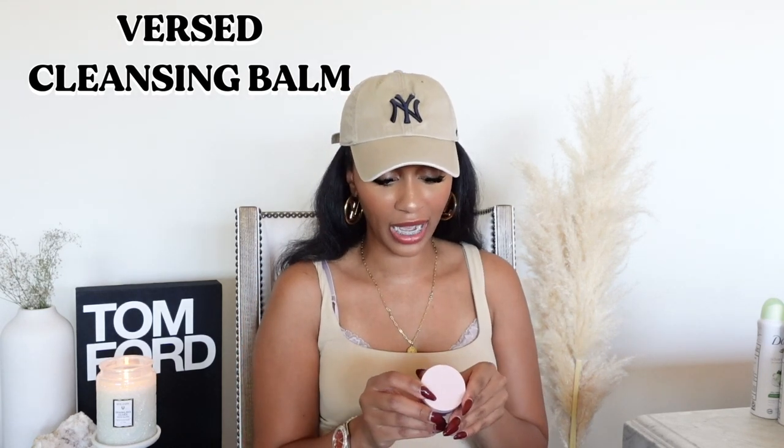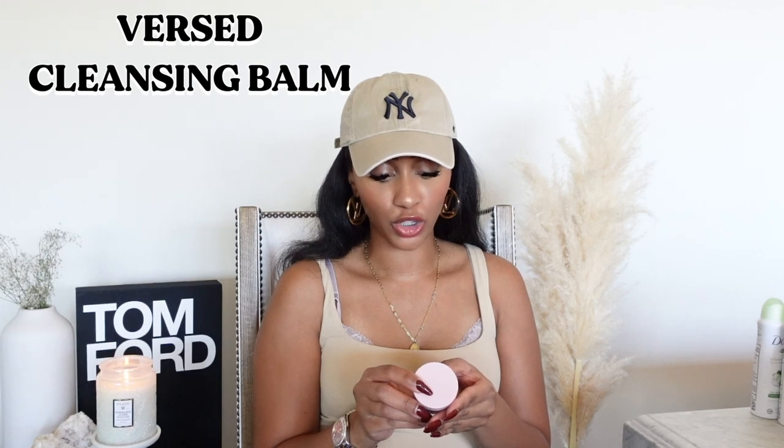The last skincare product I got is by Versed — their Day Dissolve Cleansing Balm. It has eucalyptus oil and vitamin E. I've really been liking cleansing balms lately because I'm trying to get away from makeup remover wipes. It's made for all skin types and you can use it AM and PM. There's a seal on it so I can't open it yet, but I'll try it out and let y'all know. I like getting smaller sizes because if I don't like the product, I haven't wasted a lot of money. From now on, when I go for skincare, I'm going to go to the Target that has Ulta because they have a wider range of products.